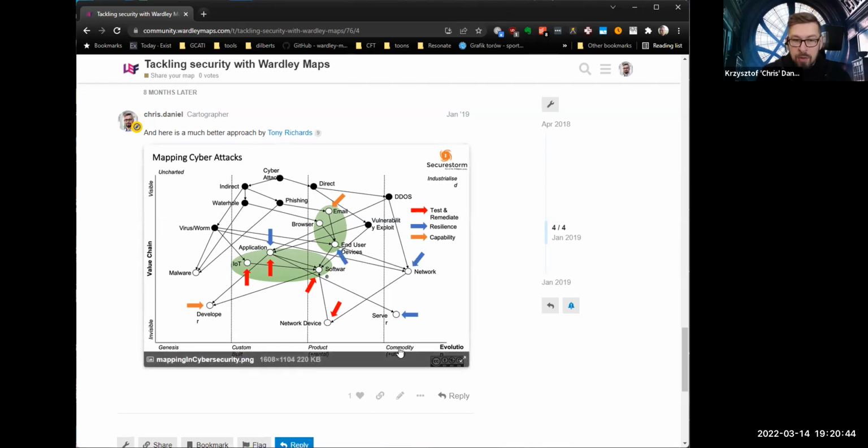So what you get here are components on the right-hand side in the commodity space. For the things in the commodity space, just as Dave said, and Dinis, I think you said it earlier, you have to adopt best practices. The lack of best practices is the easiest thing for an attacker to exploit to get into the system. If you don't follow best practices, you are leaving plenty of vulnerabilities which are very easy to exploit for the external attacker. This is what you want to close.